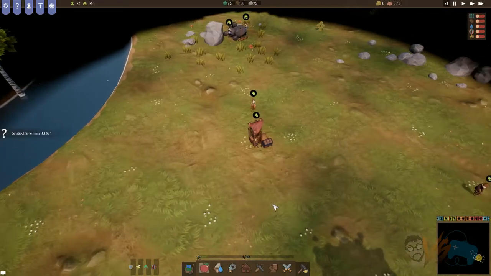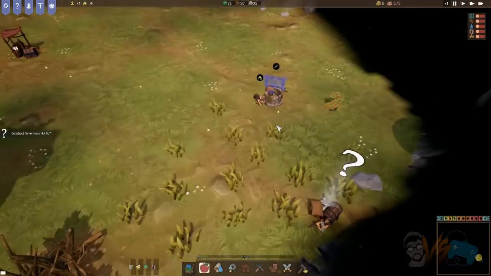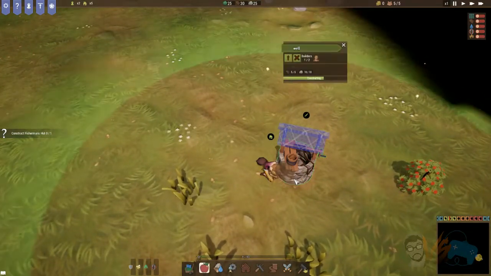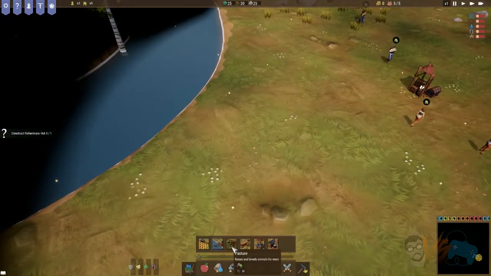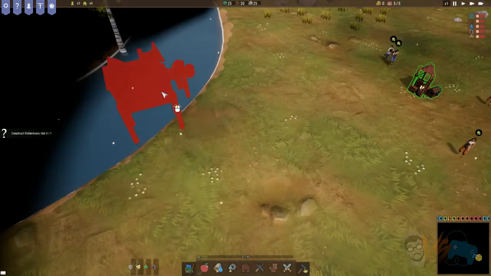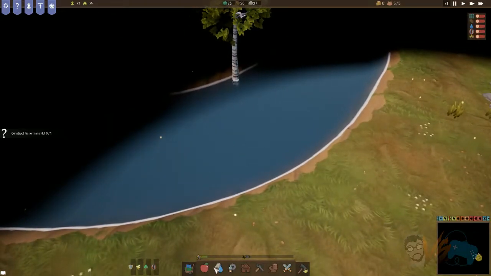All right, so we're learning how to gather stuff. We're learning how a builder is. So the builder, ooh, look at this, it's almost done. Can't click on that. Cool, man. All right, anyway. Food, farm, fishing, pastures, trappers, windmill, sheep's hut. All right, fishing hut. So I guess we, how do I move this around?